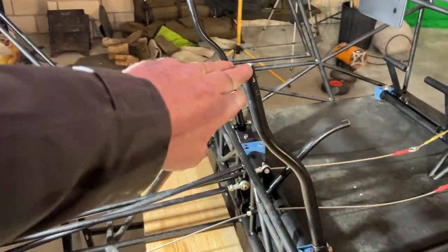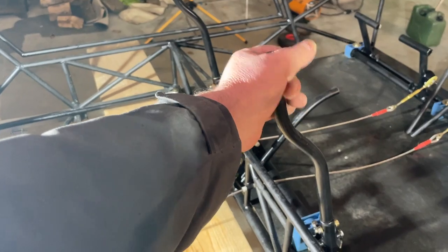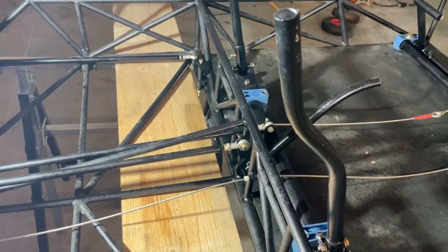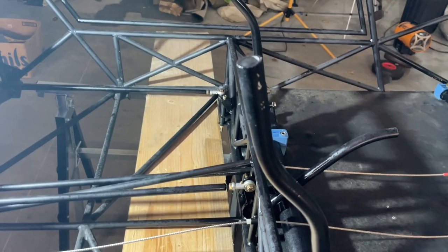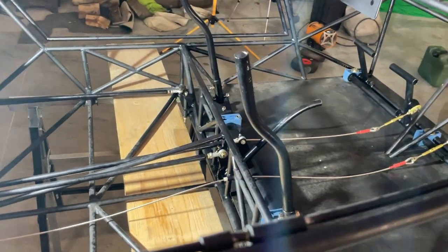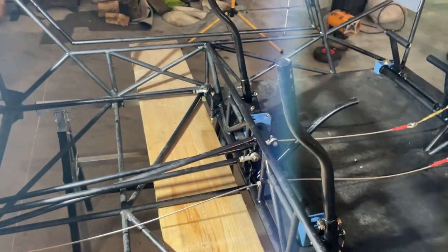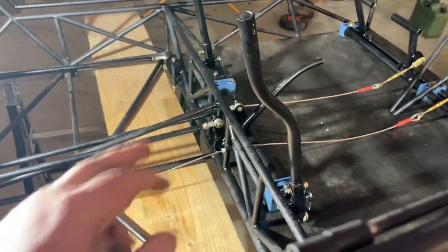Yep. I noticed this watching some of Thomas Marrow's videos. They're the wrong way around. This angle goes forward. I don't know why. It just seemed to make sense for it to go that way when I put them on, didn't think about it hard. It wasn't obvious in the manual, I don't believe, unless I go back and read it and find out I've overread something else. But I noticed it watching other people's videos, and I guess that's going to be in the knackers when you try to take off or flare for a land.